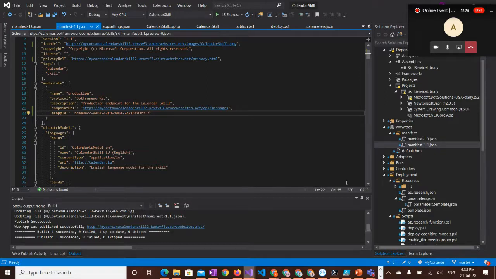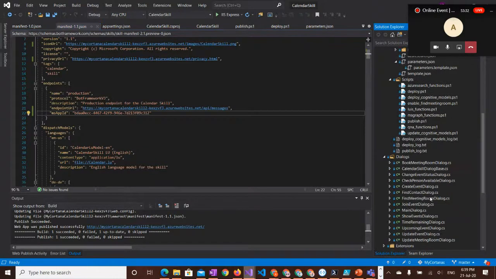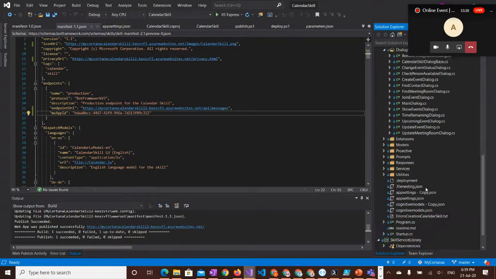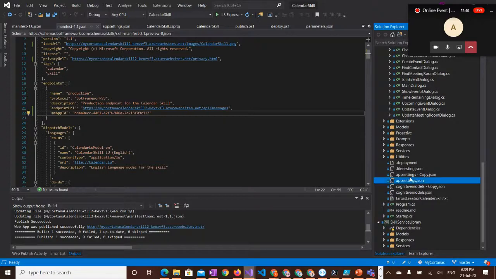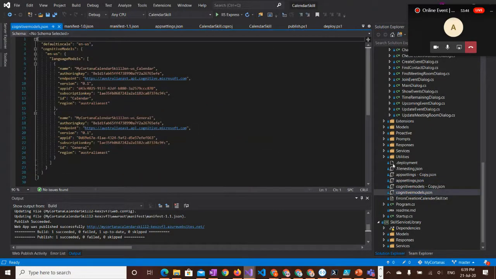So these are the two. This is the main difference between a skill and a virtual assistant, and that's how they get different from each other. There could be other subtle differences within the code itself. I've never spent so much time doing it, but basically, if you look at the skill, it has more inputs because this is like a calendar skill, and that has a lot of stuff. But it has the same appsettings.json, which gets updated, cognitive models which get updated.